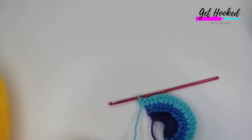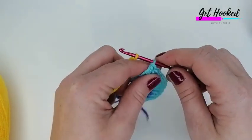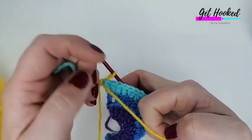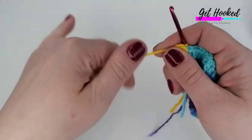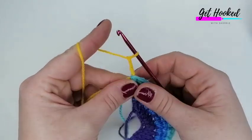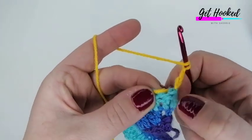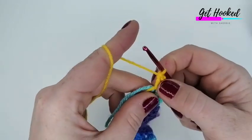So we'll snip off, and tie on our next colour. So again, we're going to chain 3, 1, 2 and 3, turn our work and working our ends as we go. So again, this is our first treble, so we skip that stitch there and work straight into this one here. So we're going to do another treble, so that's 1, 2.